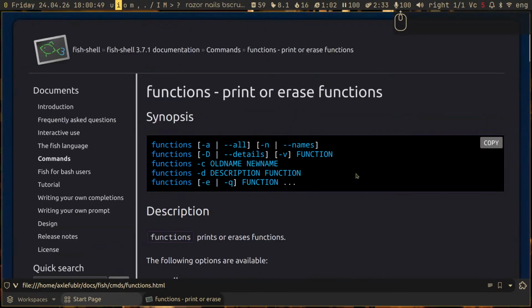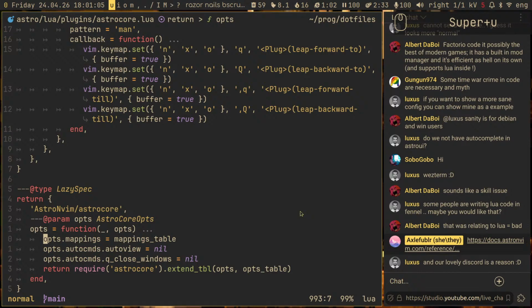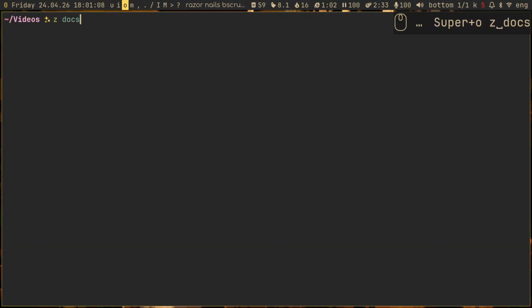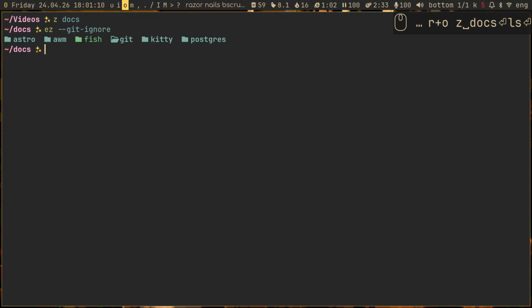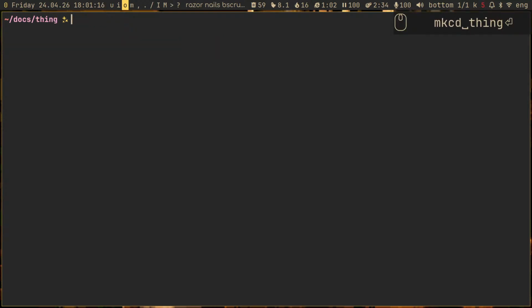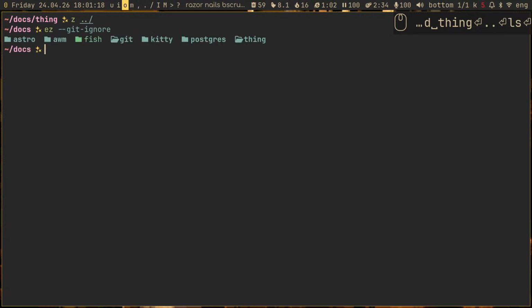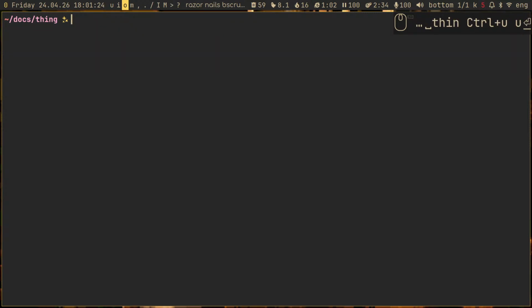And I have everything that I need. If I disable internet, first of all, my stream will break. But if I did that, I would still have access to all of this documentation offline locally, which I find to be really, really cool. So let's go to docs, and that is where I contain all of my stuff. How do you download a new thing? You make a directory, thing. So if you go back, we now have thing here. Let's go to thing. We're now in thing. It has nothing.